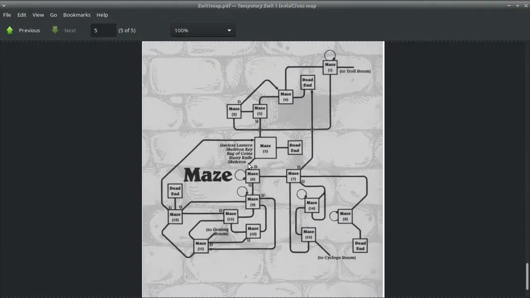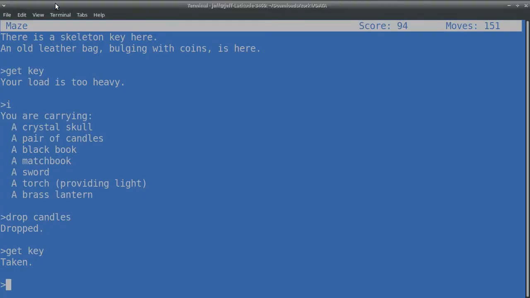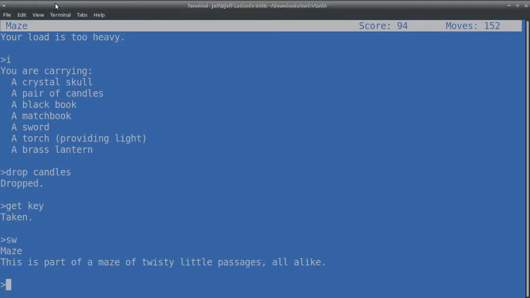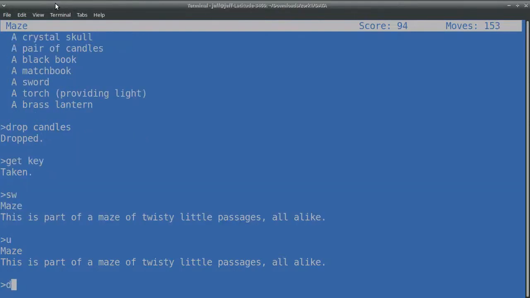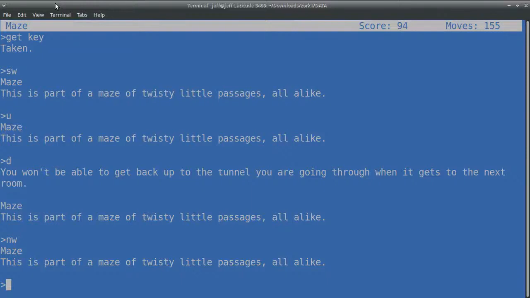So let's see. Southwest, up, down, and then northwest. So let's do that. Southwest, up, down, northwest. Uh-oh.